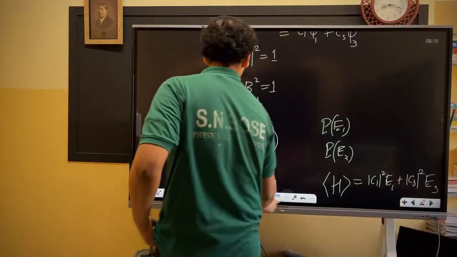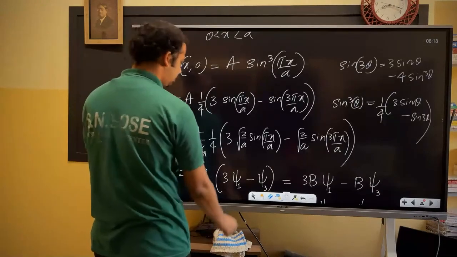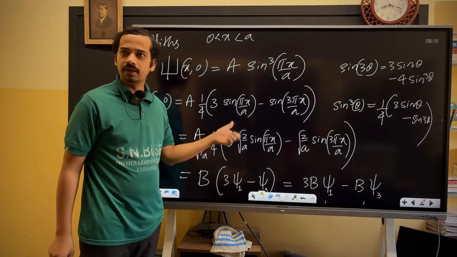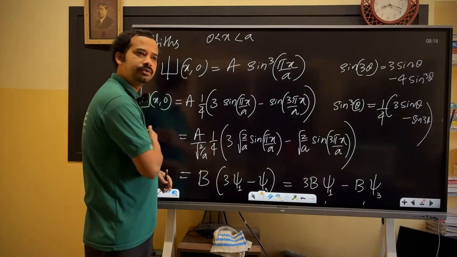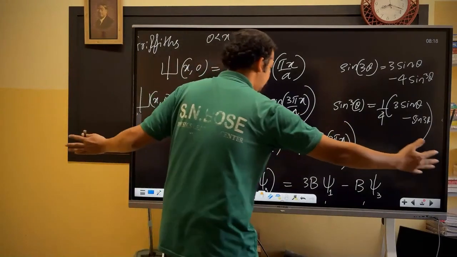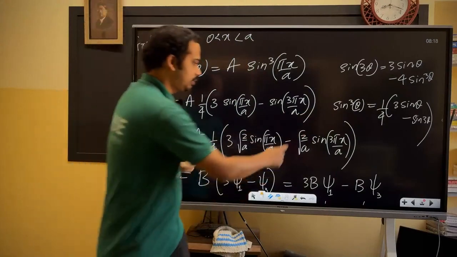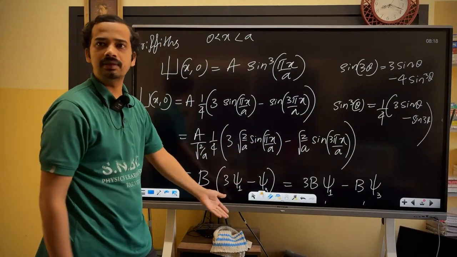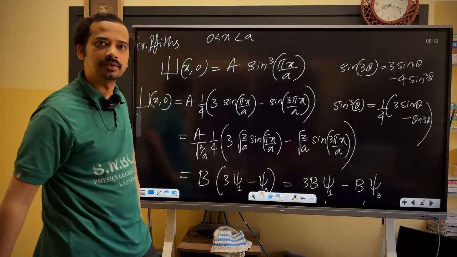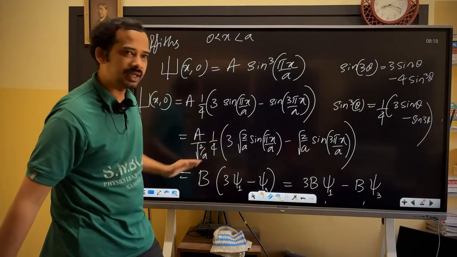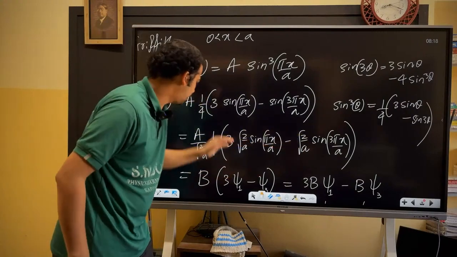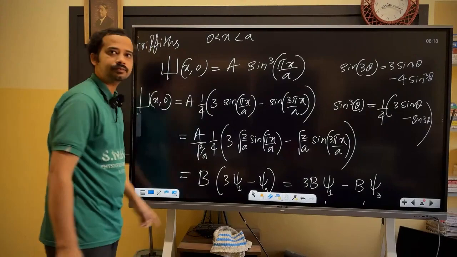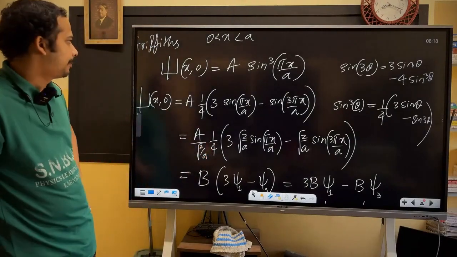Now while doing the problem, I don't even do this dividing by root of 2 by a and multiplying by root of 2 by a. You are free to multiply the whole term by any constant without changing the weightage, since you are anyway taking care of it in the normalization. It was just for my comfort, throwing in root of 2 by a and dividing by root of 2 by a. You got this idea? Solve it again.